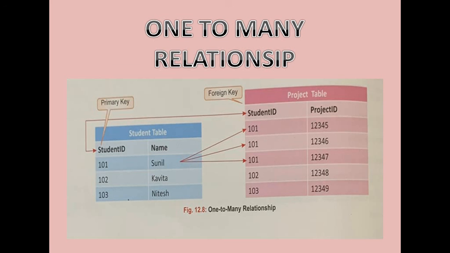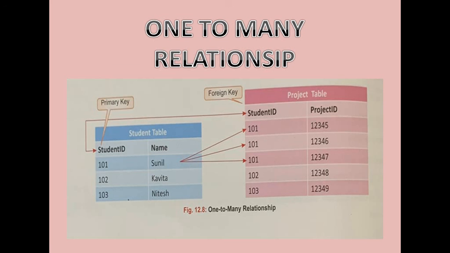For example, one class consists of multiple students, but a student can belong to only one class. So that is what this example represents. One-to-many relationship is the relationship of students and projects. A student can work on multiple projects at a time, and a set of projects is created by an individual student. A student may have 0, 1 or more projects. He may not submit the projects also.